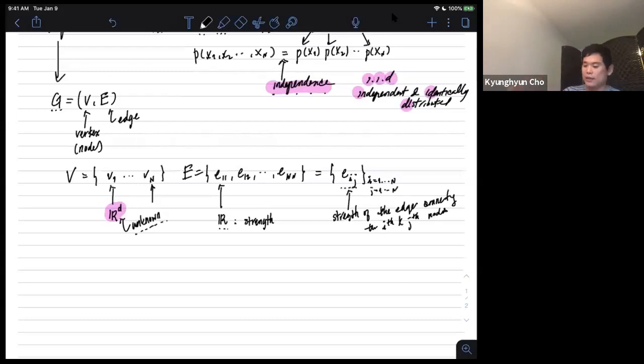So this is how we are going to write the edge strength. E11 is going to be the edge strength of its own. So we're not assuming anything about whether there could be or could not be a self-connecting edge. And that really doesn't matter that much in this case, because what we're saying is that if we assign a strength to each edge, and the strength is 0, then that effectively tells us that the two nodes connected by this edge are not effectively connected.